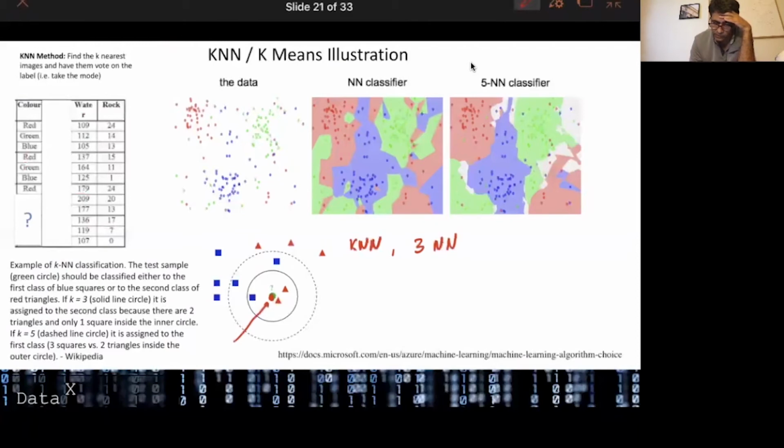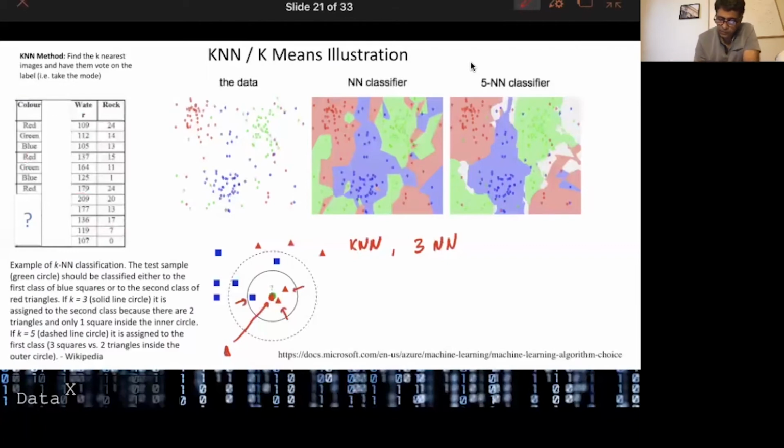And what I want to do is look at the 3 closest neighbors. So the 3 closest, and this is with Euclidean space, just how far away are the other dots. I find the 3 that are the closest, and I'm going to take the majority of them as my prediction. So I'll say, all right, well, there's 2 of them that are red triangles, and 1 of them was a blue square. So I'm going to predict that that middle dot was a red triangle because 2 red and 1 blue, the majority was a red triangle, right?